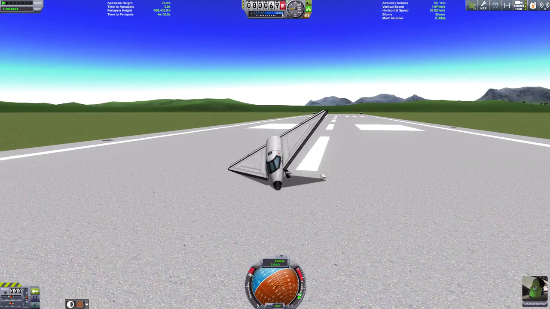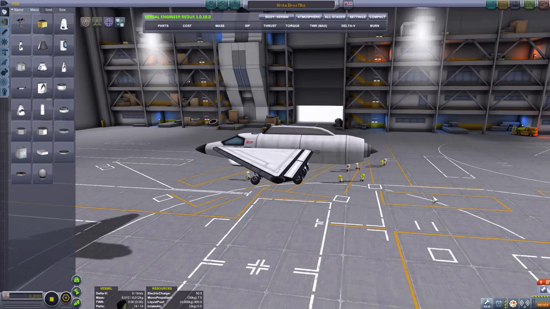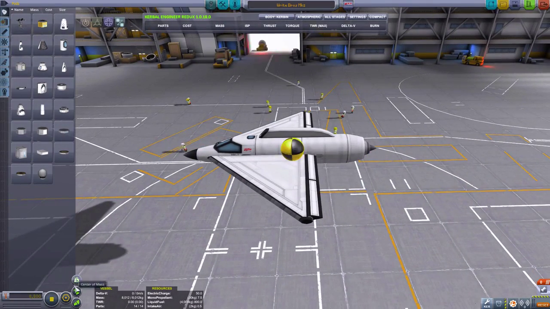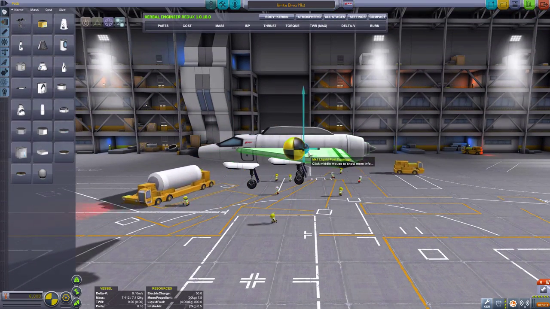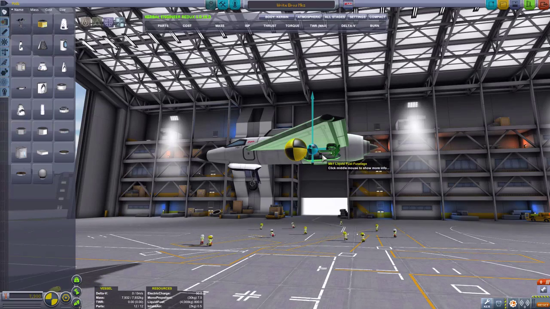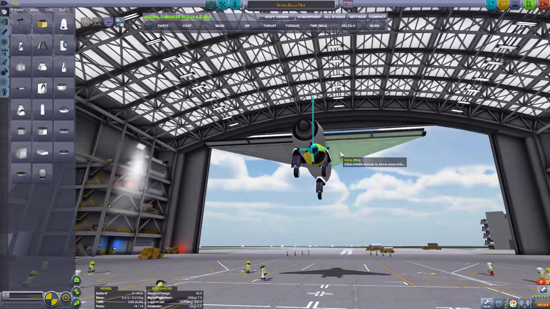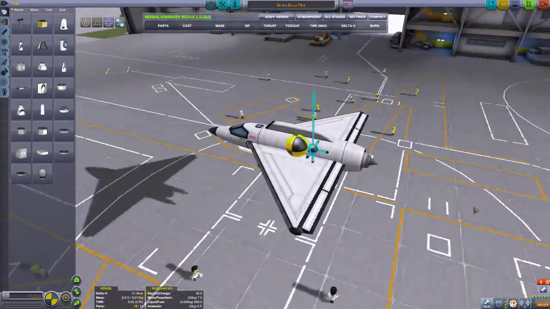Okay, let's go back to the drawing board, back to the VAB. I keep on going on this space plane on VAB. That's sacrilege. Okay, so let's alter this again. Center of mass, center of lift. Okay, we need the center of lift behind the center of mass. I'm not sure how far behind. Let's do it a ball's width. How big are your balls? Okay, so behind, just in front of the aileron, so we get lift.